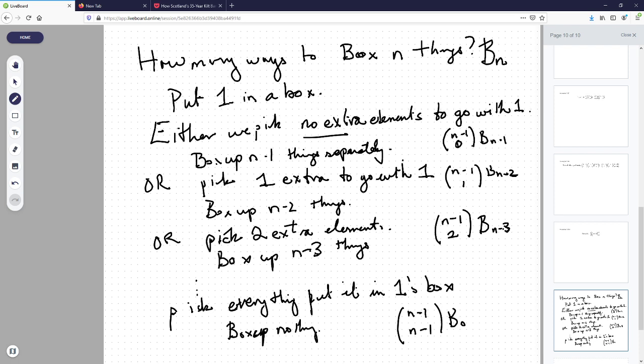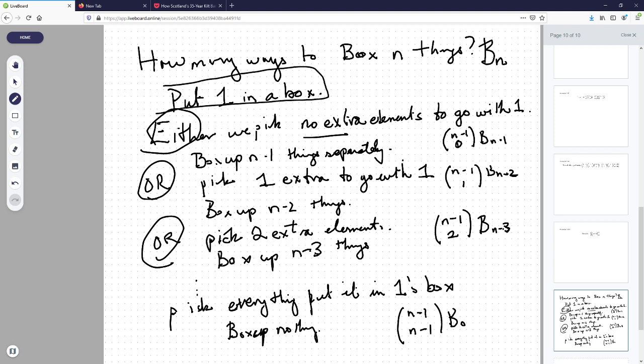So, once you do all that, you see all these either-ors, and you know that in combinatorics, or usually just means add. The reason I say usually is that these events all have to be distinct. So what we're doing here is we're asking how many things go with 1, right? Either nothing else goes with 1, or one element goes with 1, or 2 elements go with 1, or 3 elements, or 4 elements, all the way down to all the elements go with 1.